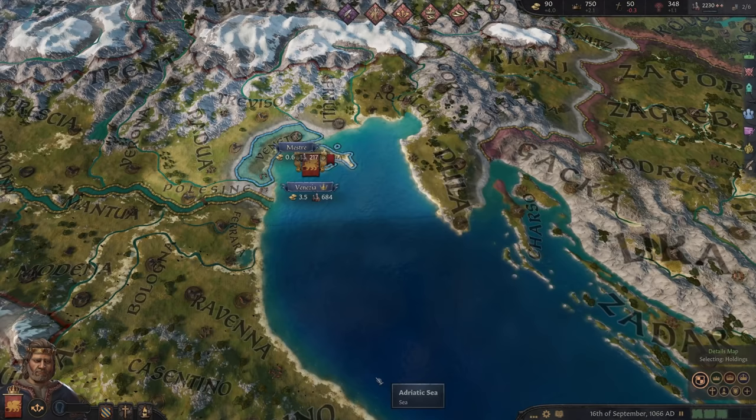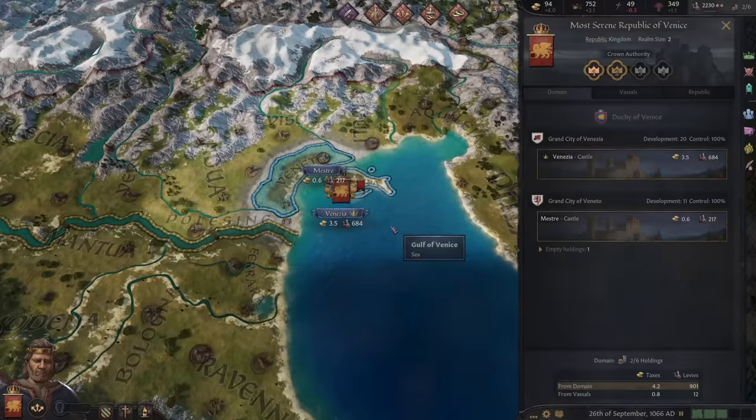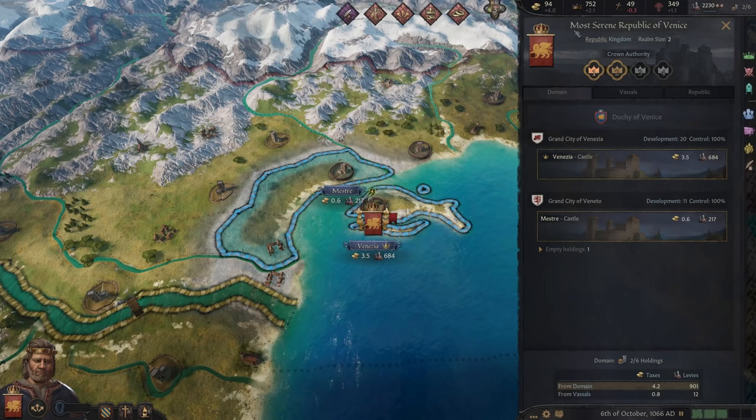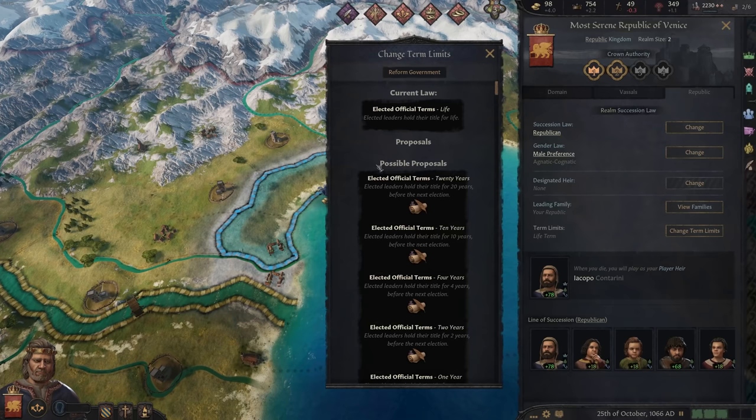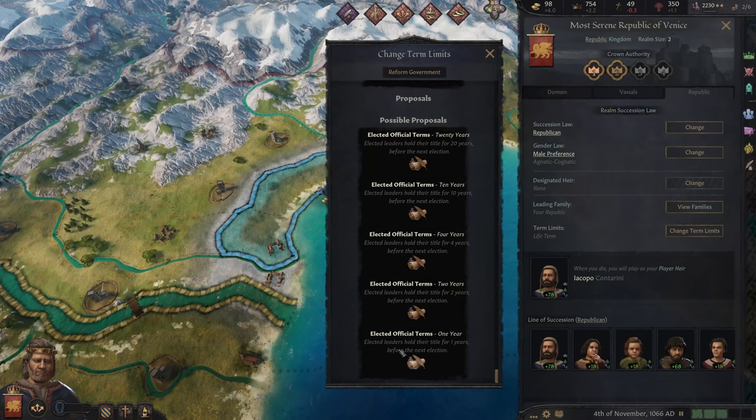What is it about with the elections? That is something new, right? So if I open up my political system here, my political map, most Serene Republic of Venice it is, and we do get a tab here that is called Republic, and there we have term limits and leading families. So we do have elections. Right now we have a life term. This can actually change to up to 1 year per election per year.